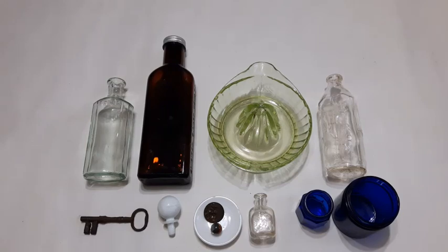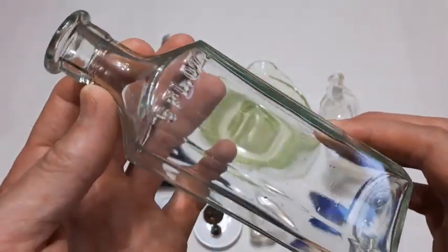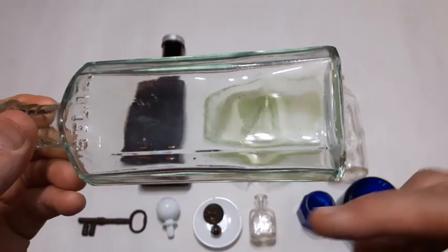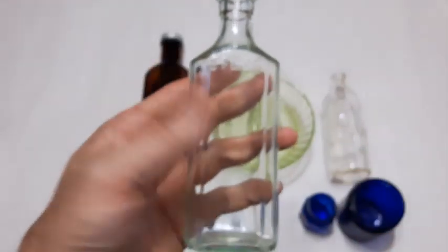Good day YouTubers, thanks for tuning in and welcome to the recap portion of the video. This site didn't turn out to be quite as old as I was hoping, but I got a few interesting bits and pieces. Starting with this bottle I didn't show in the digging portion — I always keep these ones. They appear to be a medicine bottle with a nice greenish hue around the edge and base. These are Pierced Glass Company — I always keep those when I find them.